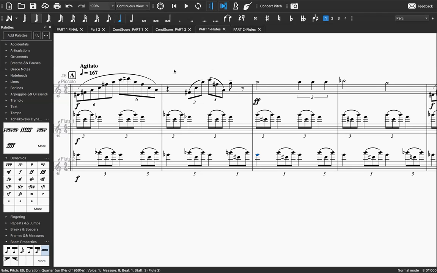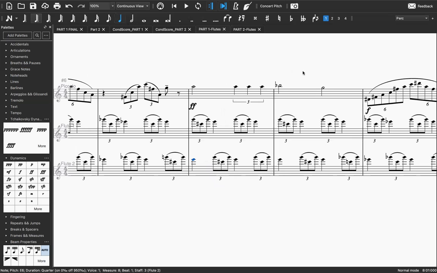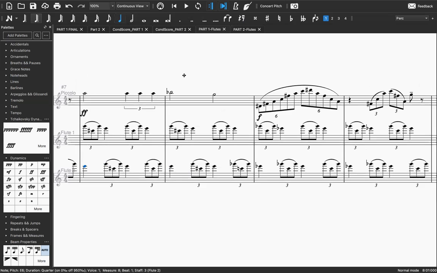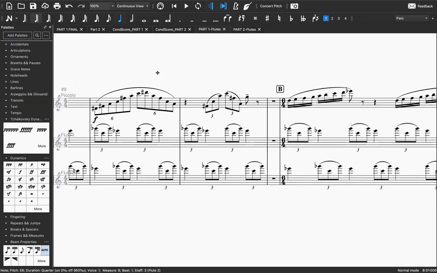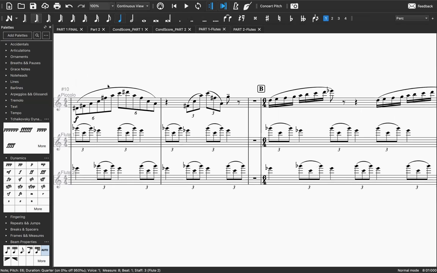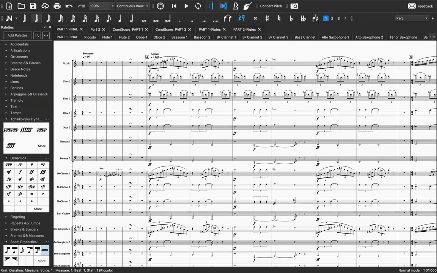Notice that this opening does not have a key signature. So all notes that are not marked with an accidental are natural. That includes B natural, E natural, A natural, so on and so forth. The piccolo part is doubled. If you'll look in the first clarinet part and in the first alto sax part, the flute 1 and flute 2 parts are the only parts that have this triplet figure repeating over and over.